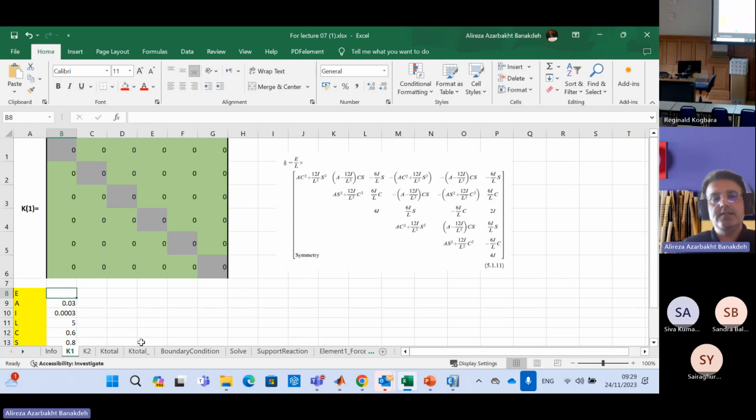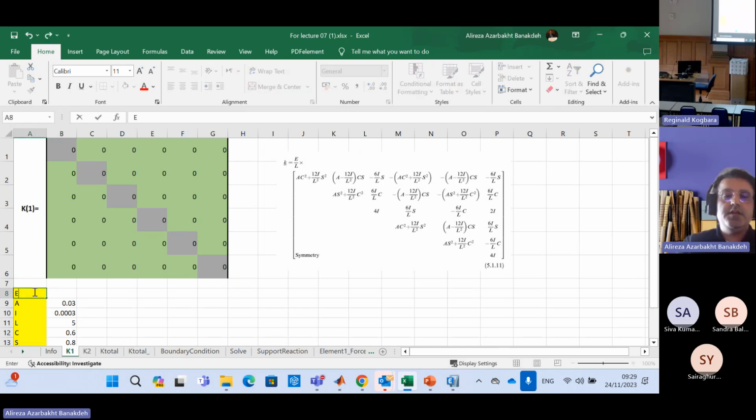I just delete it. See, my stiffness matrix depends on this, and if I delete it, everything will be 0. But I want to show you that when I write E here, I can go to this cell and say equal. You can see equal here. All right.